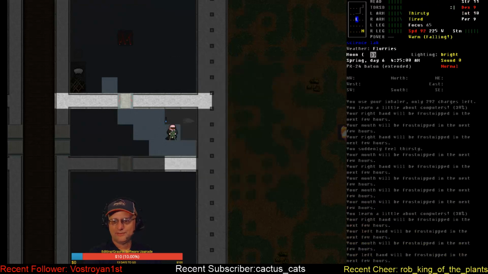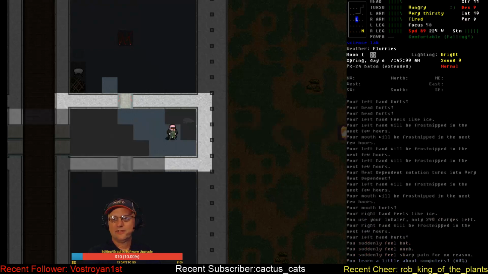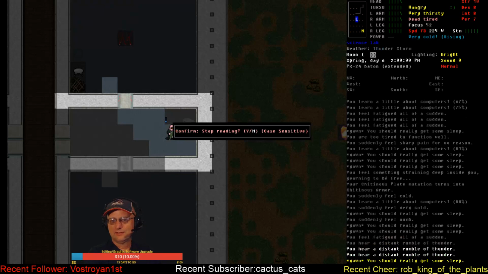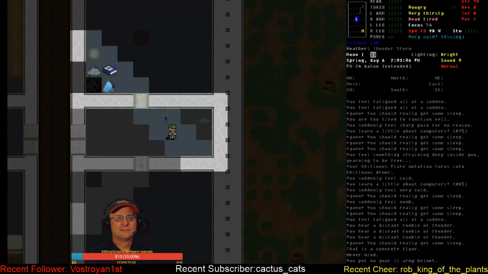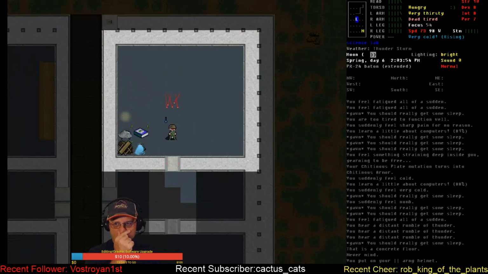Stupid frostnip messages. I can't even see the percentages. Nah, I don't care. Frostnip me. 75. Oh, no. Too tired. Okay. 88. Yeah, stop reading. How the hell did I drop my army helmet? That was weird. I didn't want to spend another day in here. We're at 88%, but I'm going to have to.